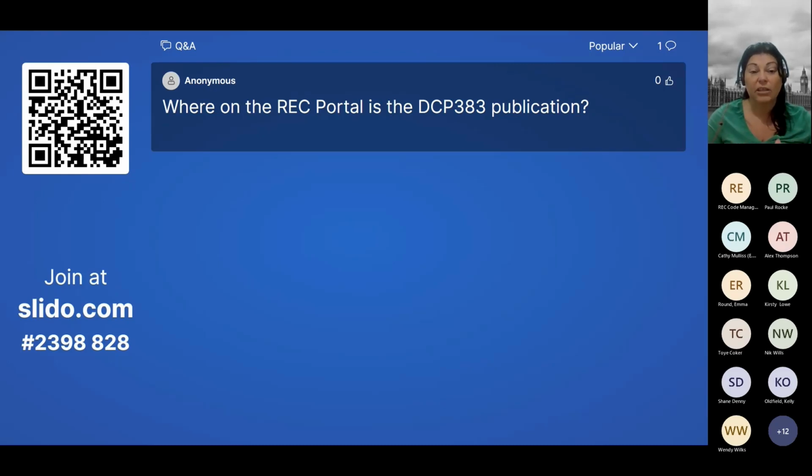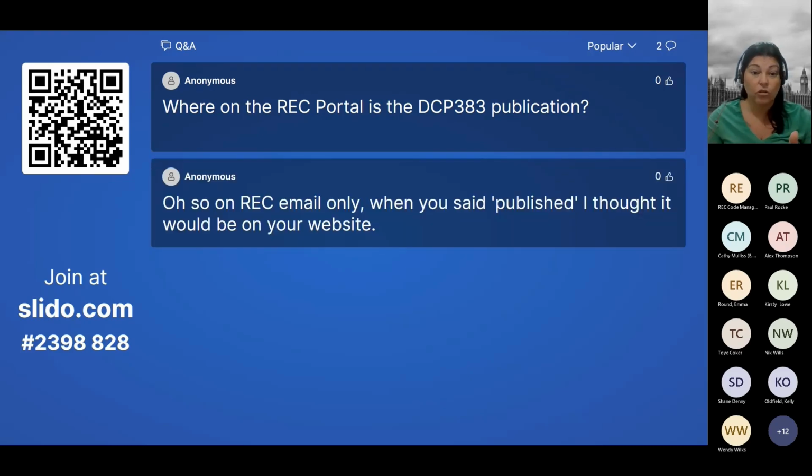But the data specification that holds the Jacuza data item change, that is on the Rec portal. So the link on the portal takes you through to EMAR. What you can do is, if you go onto your Rec portal, and then go into Rec documents, go to the bottom of that list and you'll see Rec release information page. Within that page, you will see the February release, and you'll see data specification pre-release. If you click on that link, that will take you through to the EMAR and the data specification.